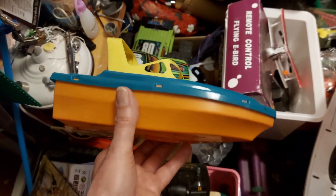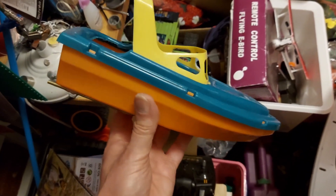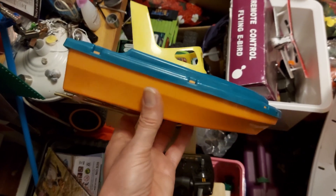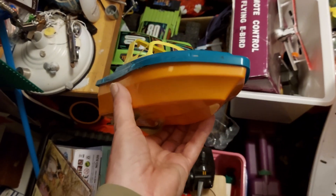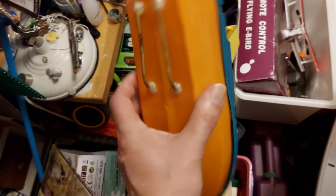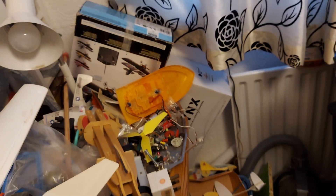Hi guys, I've got quite a few of these plastic toy boats. They used to come from Poundland at one time in a pack of two or three items, but they're nice shapes. That one I've got a Pop-Pop motor in. That one over there has got a propeller up on the top — I think it's a fan-driven one. There's another one over there; I'm not quite sure what that's got on it, but I think that's the base or the hull from it.